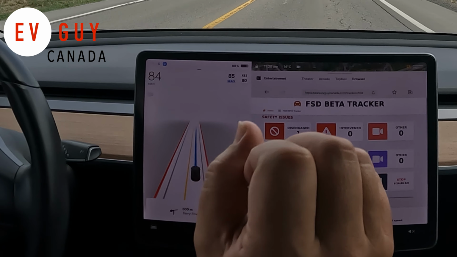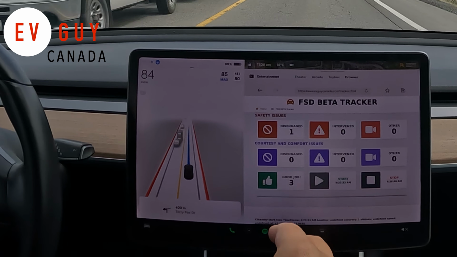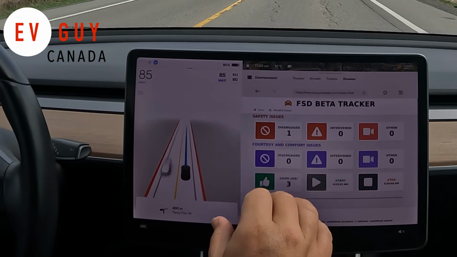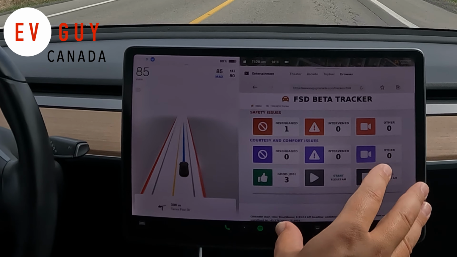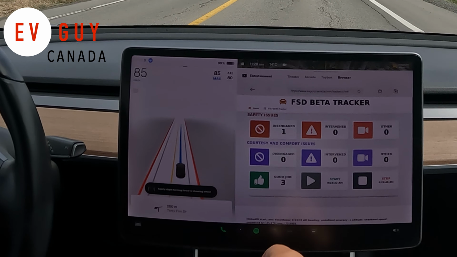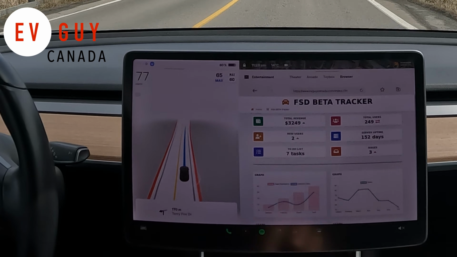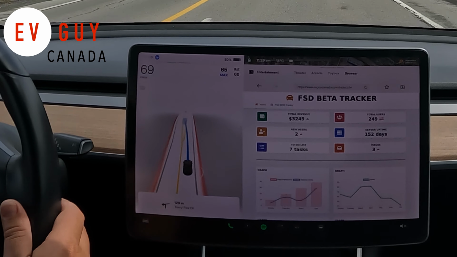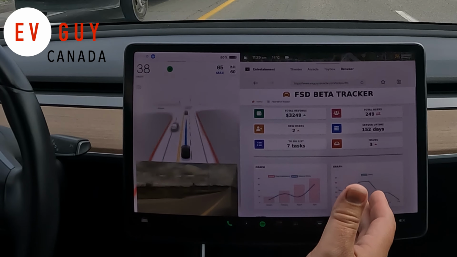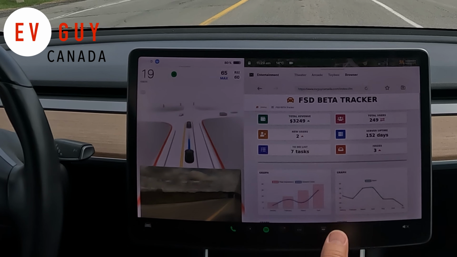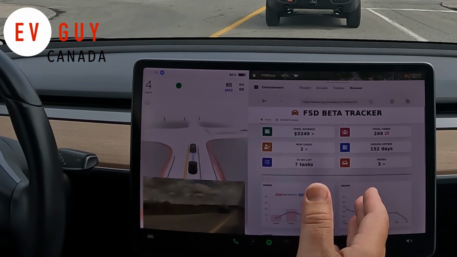So, everybody who uses this will have their own login, and they'll have a dashboard. This is just a template, but I will have some sort of summary information here that shows your individual statistics, as well as the ability to look at each individual drive, as well as a community statistics page.